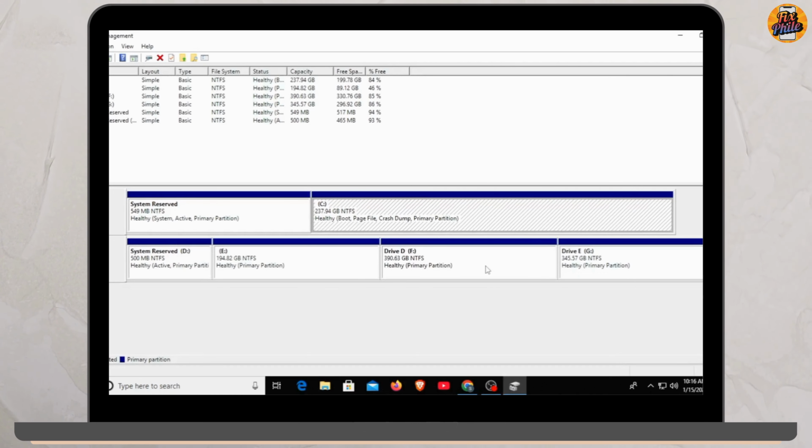click on it, then select New Simple Volume, then select Next. You have to know that this will be formatting the drive, so just make sure you don't have anything saved on it. Now you want to assign a drive letter here. Now go ahead and specify the drive letter and then select Next. Name the drive, then check the box that says Perform a Quick Format. Then click on Next and Finish. After it is completed, it should recognize the drive.